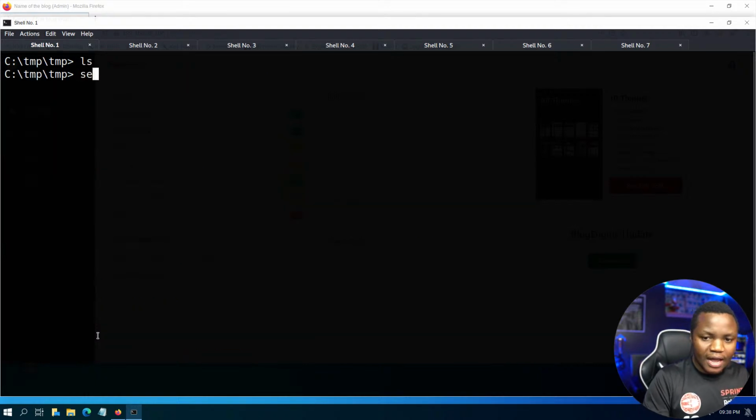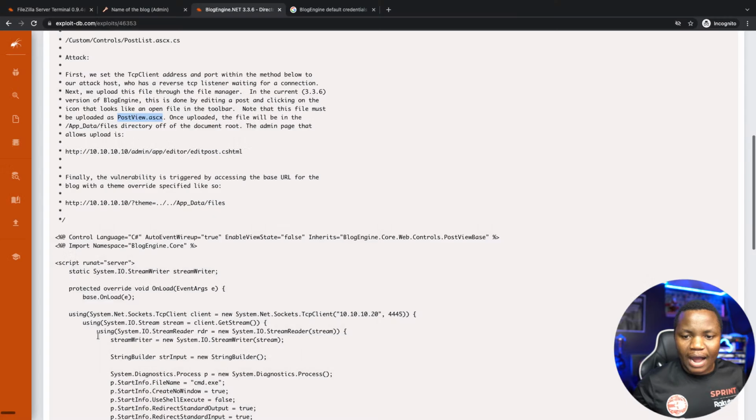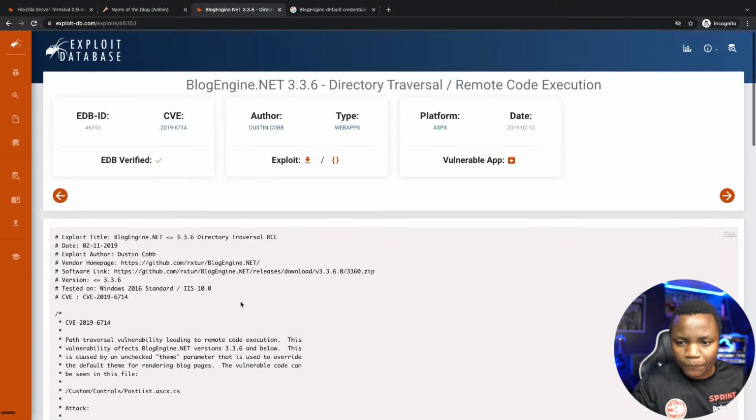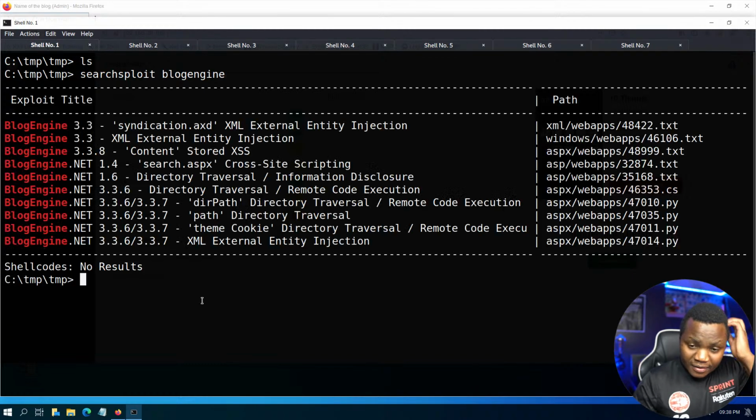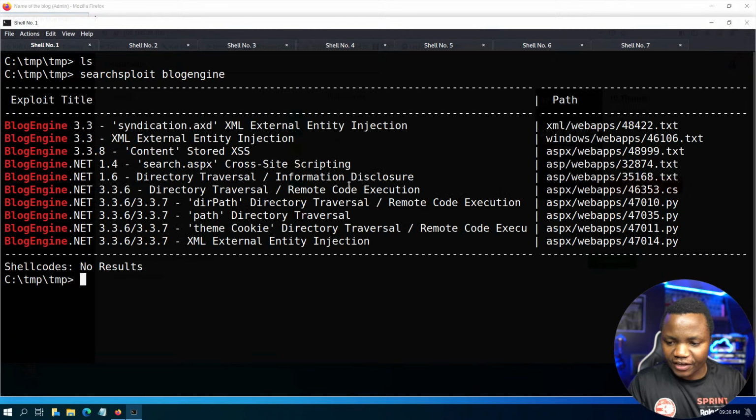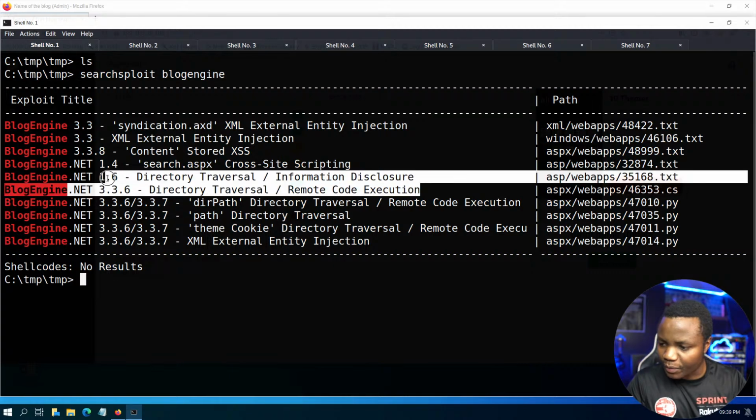First, I don't want to be downloading from the internet just in case I mess with my thing. I do searchsploit. What is the name of this thing? BlogEngine. Right? Maybe you could have started here. This looks like the one that we were talking about.